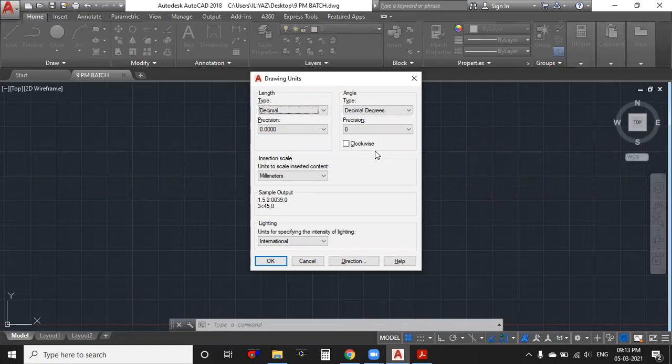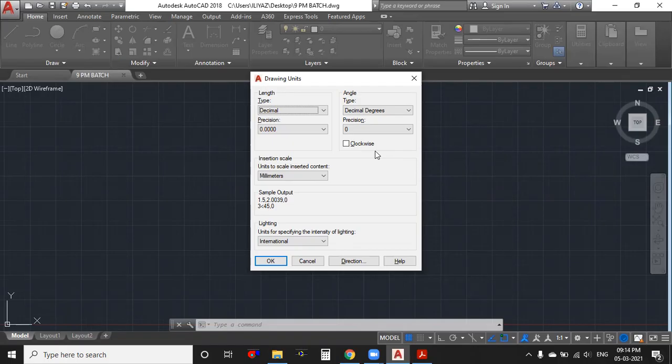And one more thing, guys: in our system or laptop, we have the letter keys, ABCD, and the number keys, 1, 2, 3. We get two enter buttons, one near the letter keys and one near the numbers. And in AutoCAD, the space button can also be used as enter. The space bar, below the C, V, B and M keys, can also be used as an enter button.